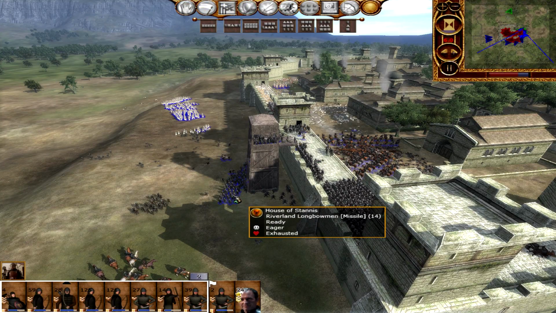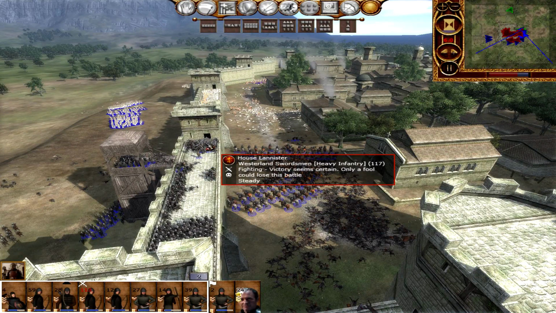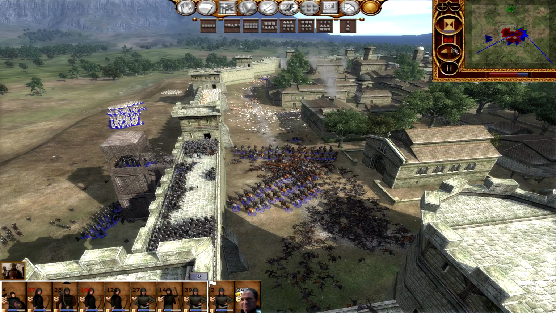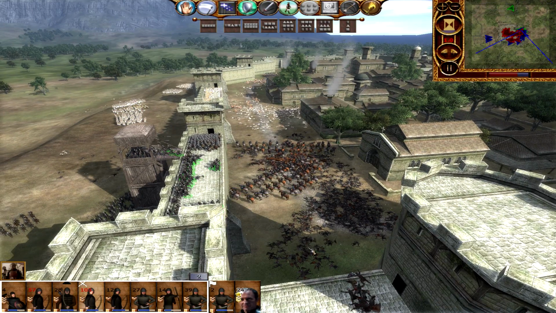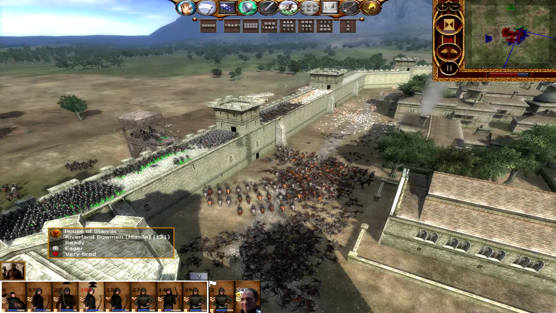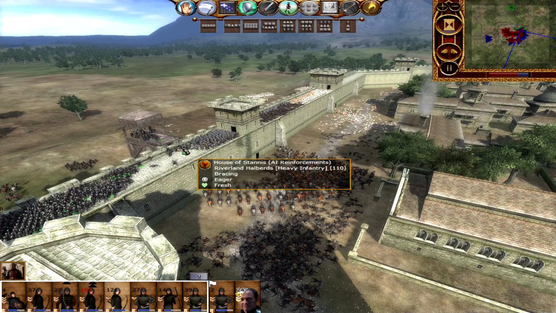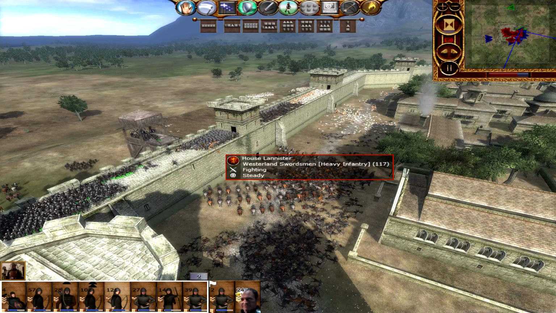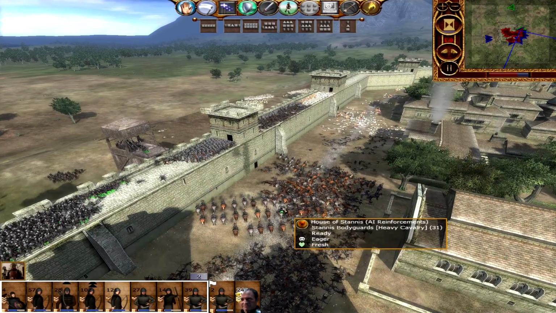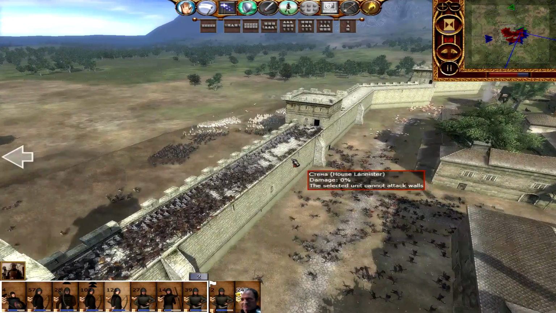Okay. Uh-oh. Westerland swordsman piling in. Oh my gosh. Get down there. Go, go, go. Riverland halberds versus swordsmen. That's not too bad. It's not a bad matchup. They also got dismounted knights up there.